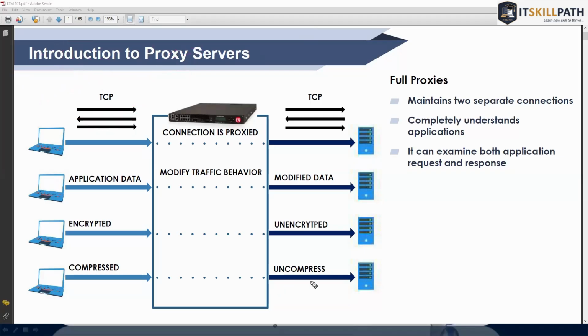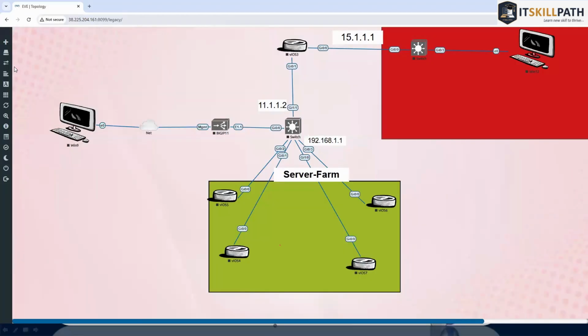How does traffic look? I'll give you one real-time scenario. Let's suppose I go to my lab to explain this.